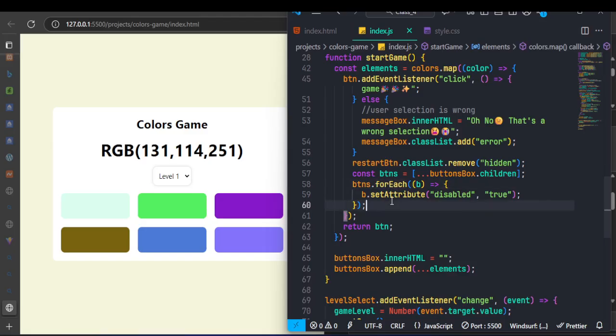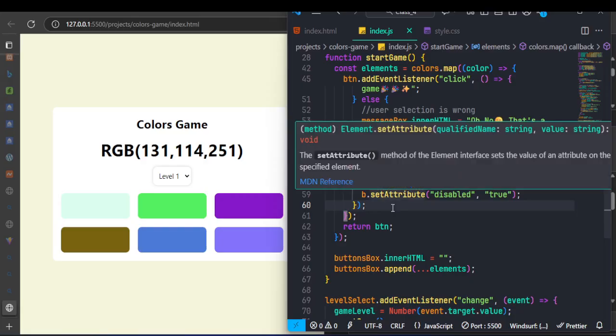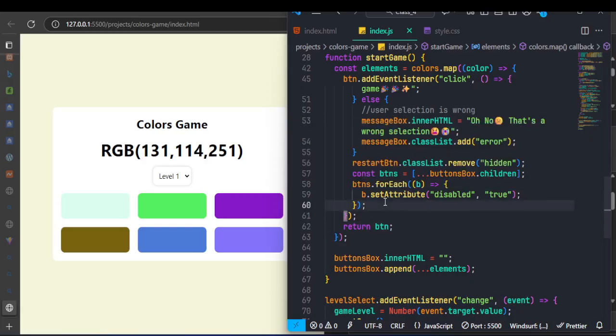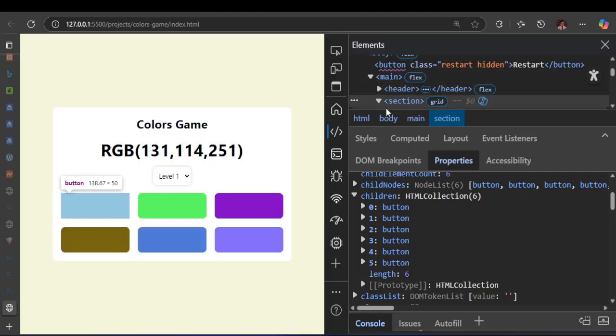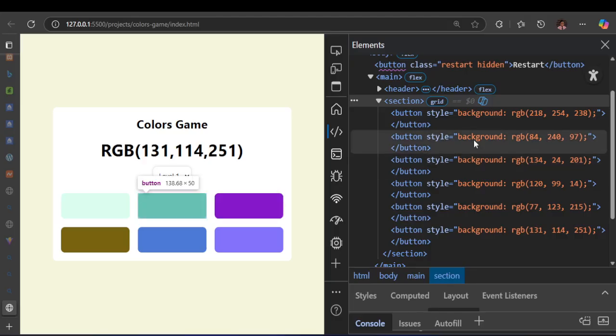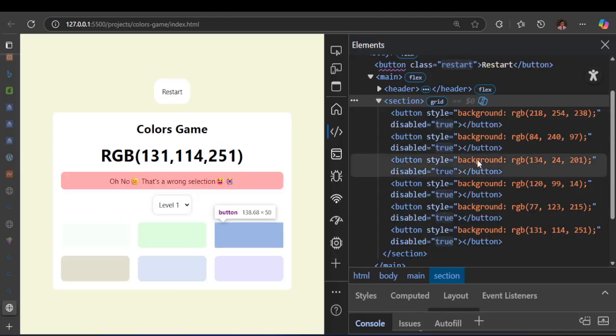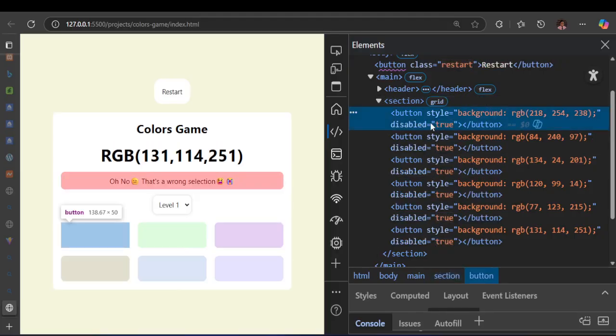There's another one we're going to be using soon, but this is what you are going to be having there. And we are looping through it, then we set the attributes so that on each one of these buttons, we are now adding the, so let me reload. Yeah, as you can see, all the buttons are disabled. So that's the reason why you will not be able to click on them. But once I click, as you can see, that attribute now will be added. So it will loop through all of them, then add this disabled attribute. And since it's disabled, you cannot click on them again. If you click, nothing will happen.